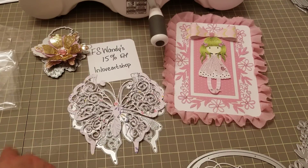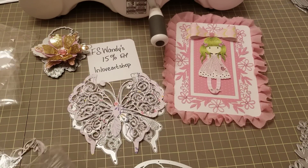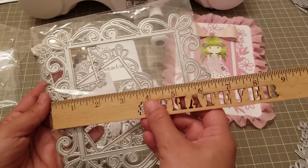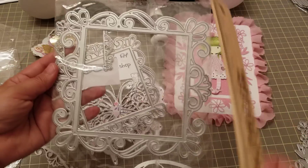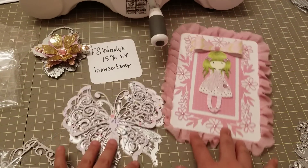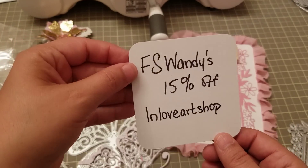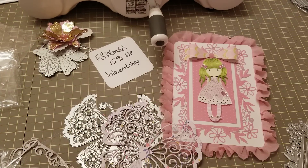This one's cute, I'm going to make a card with it. They also sent me this one, but I haven't done anything with it yet — it's a nice size, perfect for card making, six and a half by six. I'll post all the links in my description bar, and don't forget to use my coupon code if there's anything you like. Alright guys, talk to you later, bye!